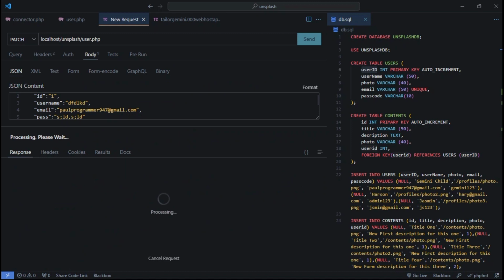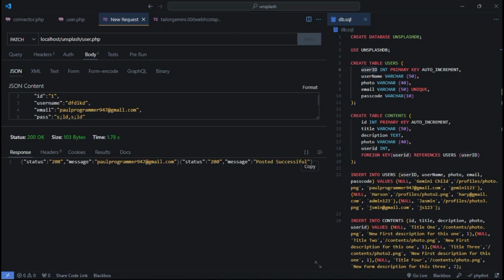If there is another problem, I guess it will be the problem with the if condition. So now the status message is equal to post. Okay, the message didn't change, and then the post successful.